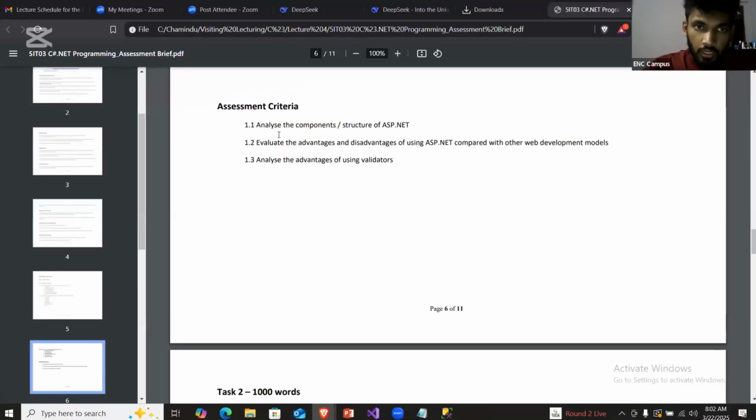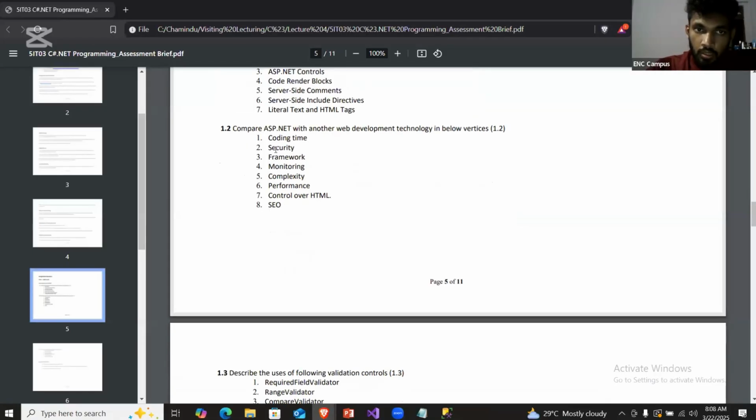I want you to analyze the component structure of ASP.NET. Evaluate the advantages and disadvantages of ASP.NET compared with other development models, and analyze the advantages of using validators, right? Compare ASP.NET with other web development technology.